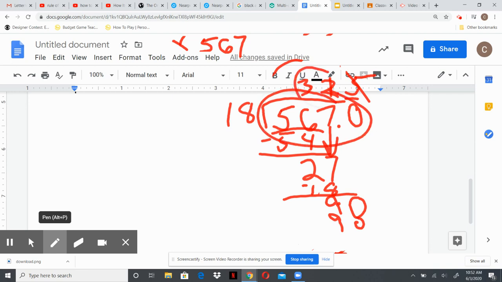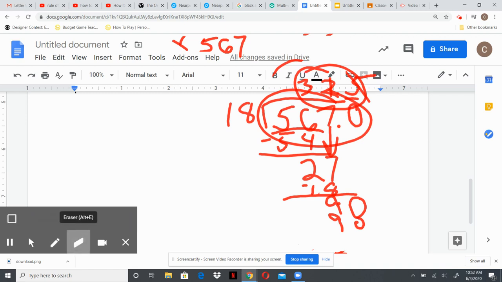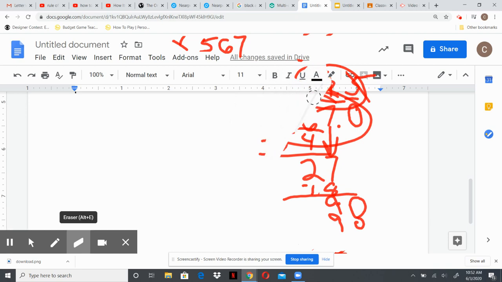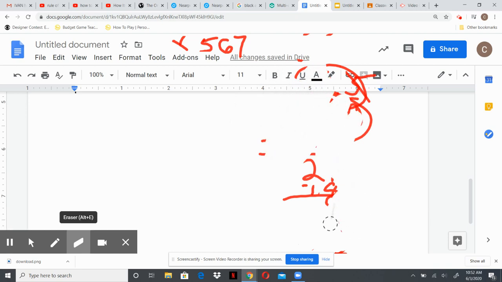So this number is going to continue to get smaller. And so what do you think that's going to do? That's going to make the fret spacing get smaller and smaller and smaller as you go down the neck, right? So let's erase this mess so we can do our last one. Thank you for sticking with me.